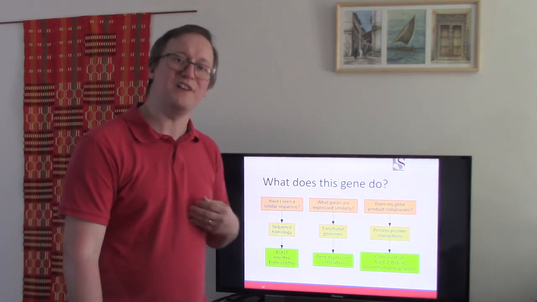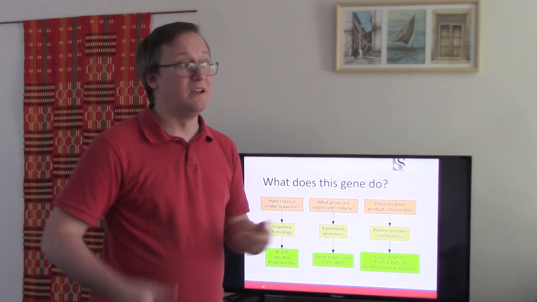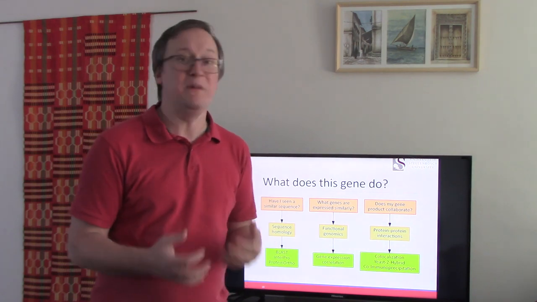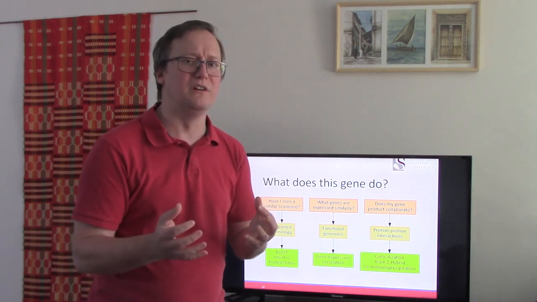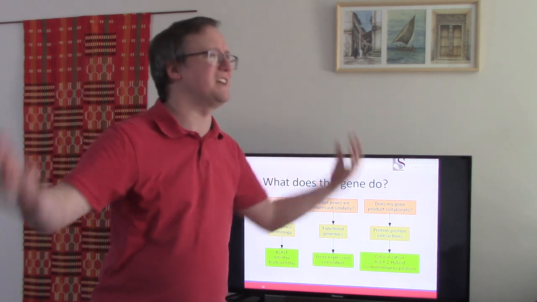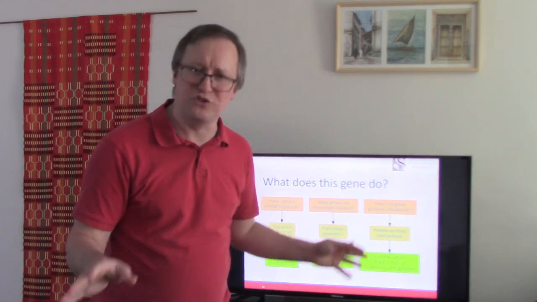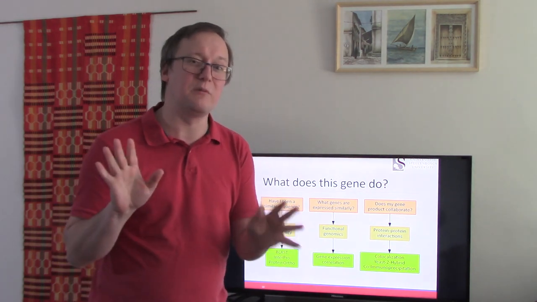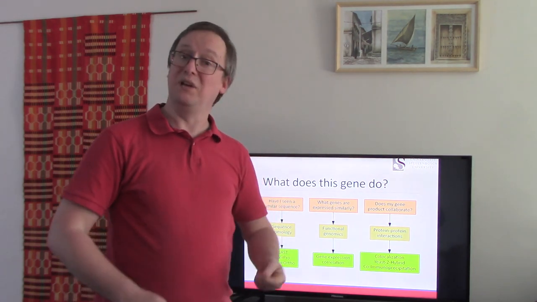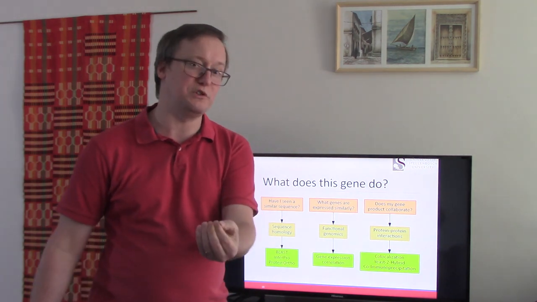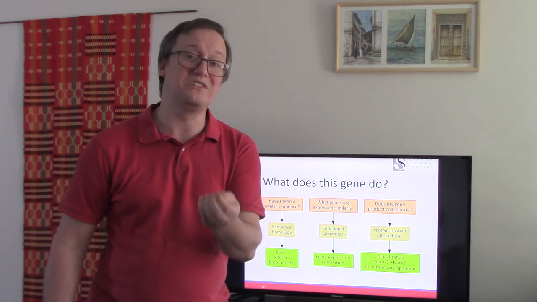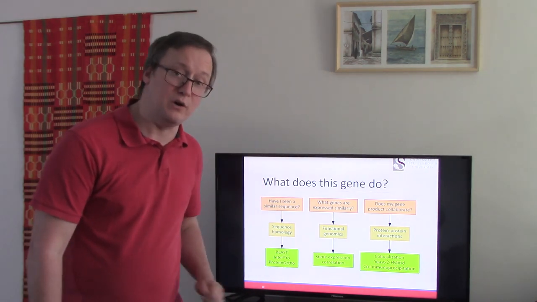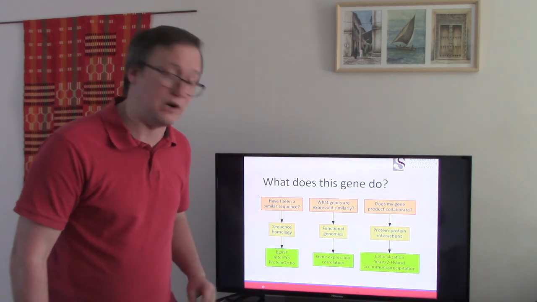First off is, have I seen a similar sequence? It might be that you are working in horseshoe crabs. And if you're working in horseshoe crabs, there may not be a huge body of information of protein biochemists in army-sized strength all working on every last gene product to make sure we know what they are. But that doesn't mean you're going to be completely in the dark about what this novel sequence does. Because if you have a gene that you've observed in horseshoe crab, you can compare it to sequences seen in other species. This is the sequence homology approach. This is going to be the emphasis for the second part of this talk.